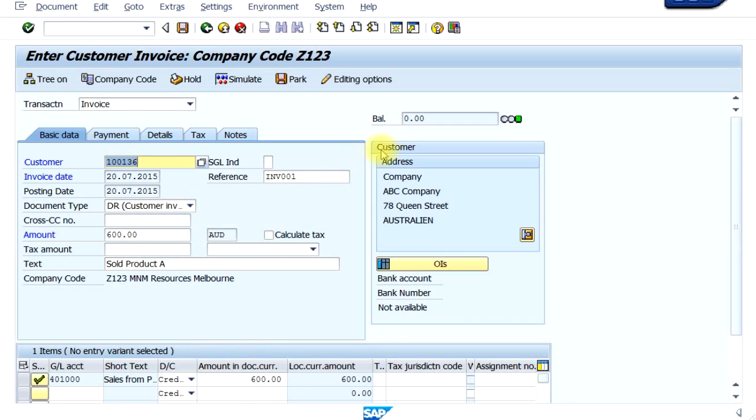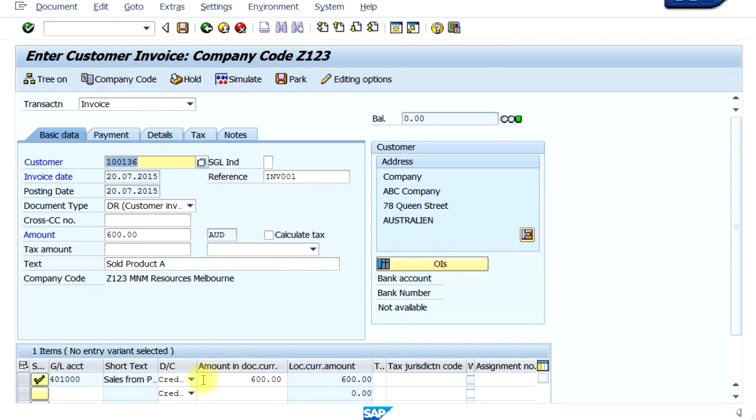And you can also see the customer's information is also appearing over here with the company details. And if this customer has been given any bank details, that information also will be coming over here. If there are any existing open items, which means any existing items pending from that customer, also will be listed over here, and you can click on that and view that. For now, we'll be just looking at posting the basic information for this transaction.